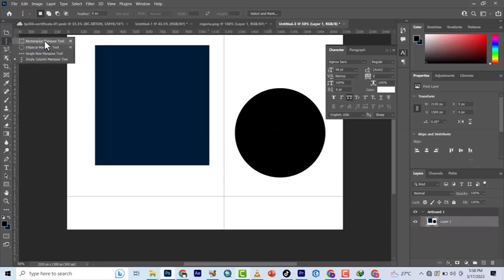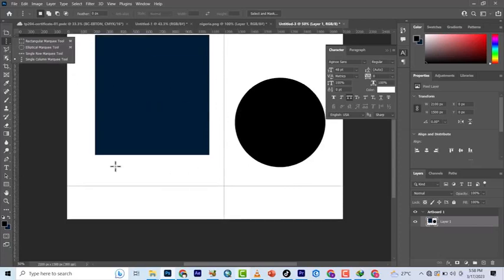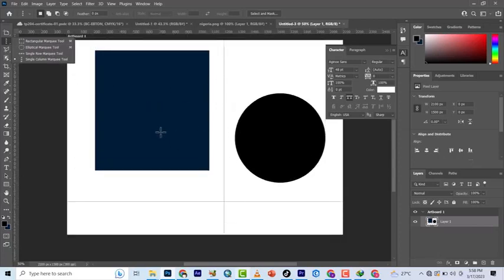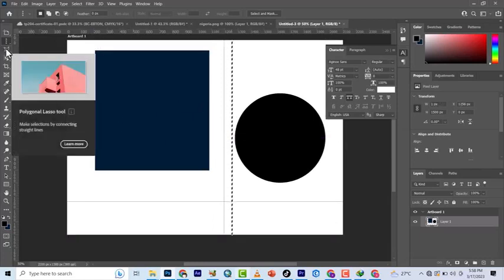So basically, it's filled in rectangular or horizontal based on which one you select. We have the rectangular marquee tool that helps you draw rectangular selection outlines. We have the elliptical marquee tool that helps in drawing circles. Then we have the single row marquee tool and the single column marquee tool. You've seen how we are able to achieve this using these examples. The next one we have is the lasso tools.